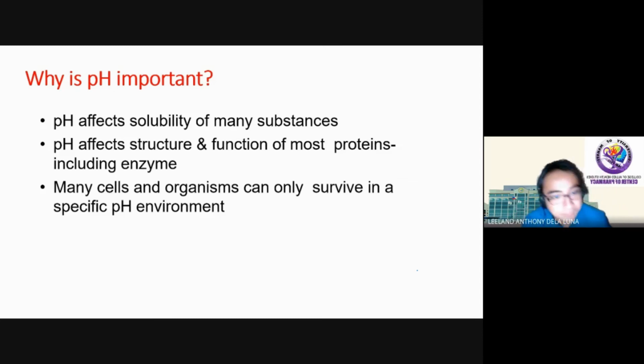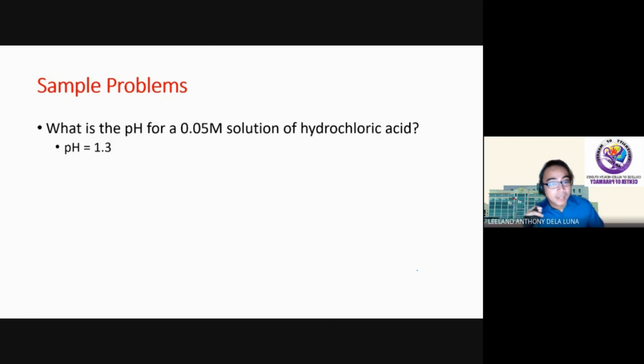Good. Okay? So many cells and organisms can only survive in specific pH environments, and most bacteria class can alter the pH of certain environments inside our body to accommodate their growth. Like Candida halimbawa, it makes the vaginal pH basic. Kaya nga di ba kadalasan din ng home care remedy for any infection in the vagina class is acetic acid diluted. Right? Here's a sample problem class. Madali lang to. So what is the pH of a 0.05 molar solution of hydrochloric acid whose pH is 1.3?